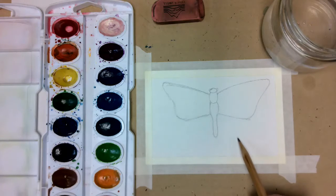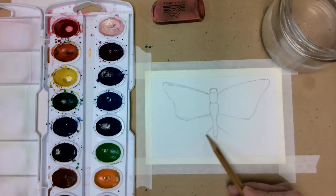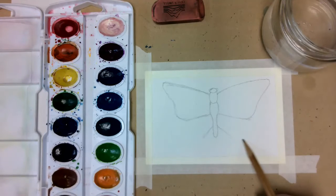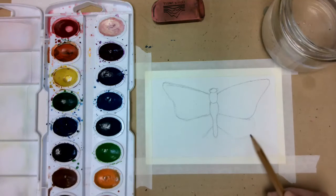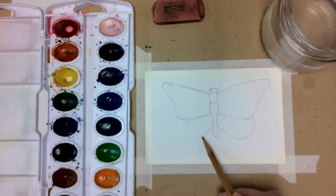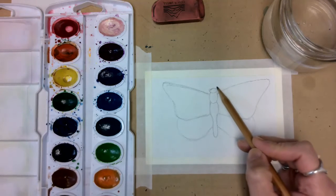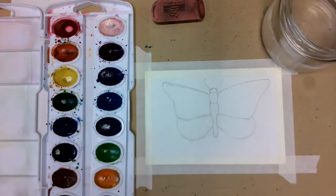All right, and next, I'm going to draw a U. Start with the bottom right here a little bit, make the line come out. Same thing to the other side, make the line come out. All right, and then we are going to make a curve right here. Okay, make a curve right here. And make a curve right here. So that's symmetrical, a little bit, right? All right, so that's it. And we can do the antenna right here. Okay. And let's get started.